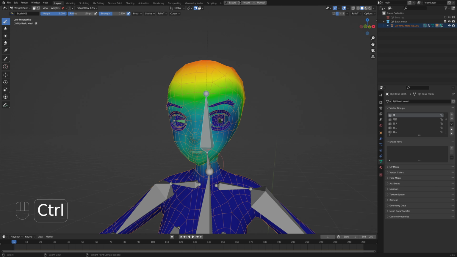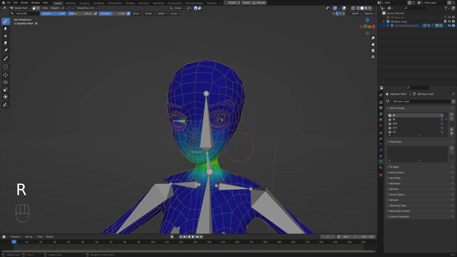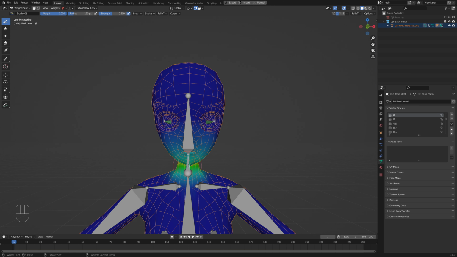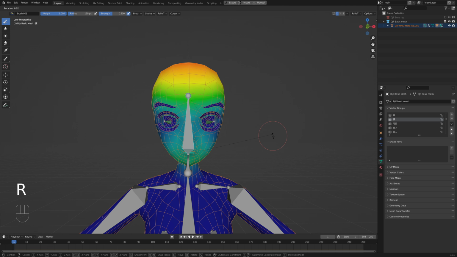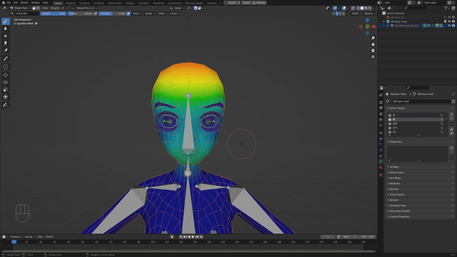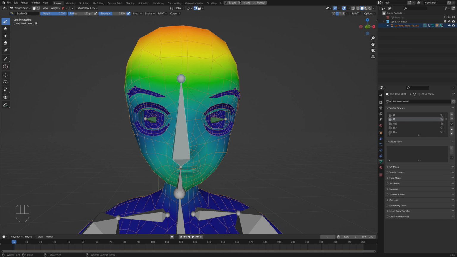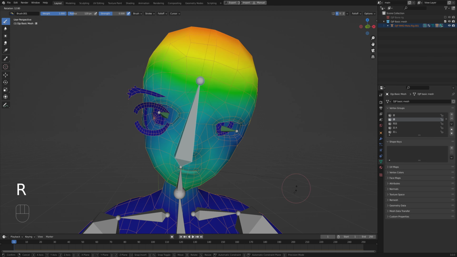Okay, so now we don't have this one and this one having control over the bone, but we want this bone to also grab the eyelashes and the eyebrows, and right now they're currently not.